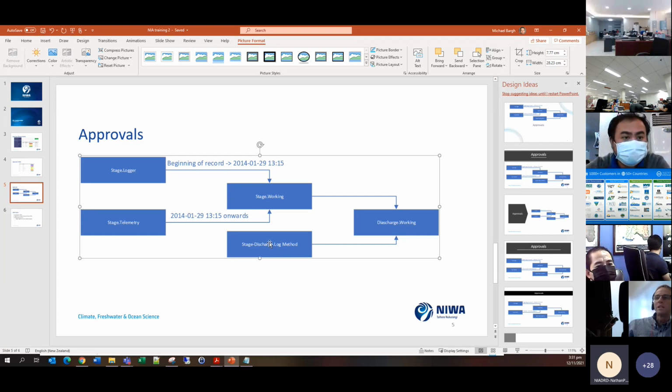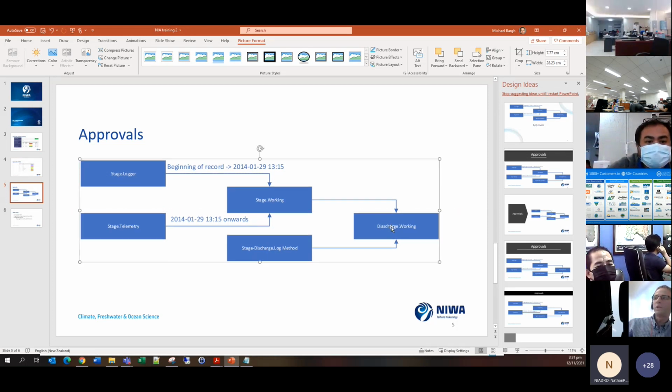So people need to understand that in that logic, if everything's approved and you work on the rating, you would bring the approval down on the rating to work on it. But when you're finished, you need to do the approval again, back up at the discharge level. Otherwise, you'll end up with a discharge staying at the working level, even though you've finished with it. So it is quite important that you understand how these approvals work when you start using them, because of that kind of scenario, that there are efficiencies to be made and things just to check.